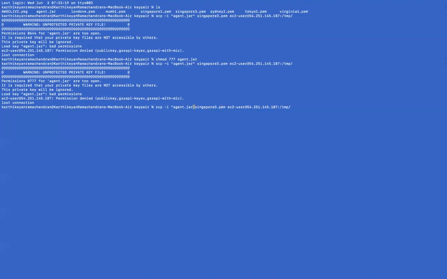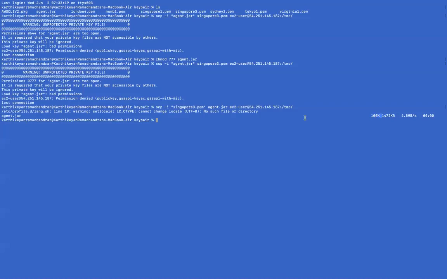So here, first I should give the key pair. Then I need to paste your source. That's the syntax. Okay, so I'm just trying it. Yes, perfect. So now you can see the file is pushed.